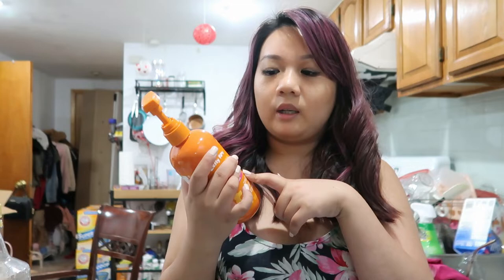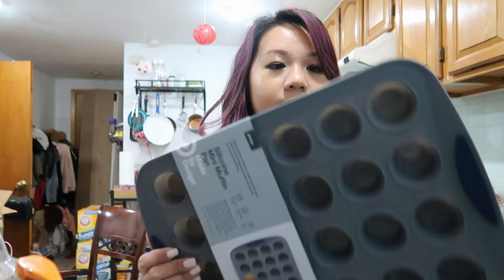When you're using fish oil, make sure you read the directions on how to correctly introduce it to your cat. I'm going to be freezing these so that I can put them into his electric feeder so that he will be fed lunch and dinner on time, because I won't be able to make it back home in time to feed him. The fish oil is going in the frozen ones because I don't have time to be mixing his food in the morning.